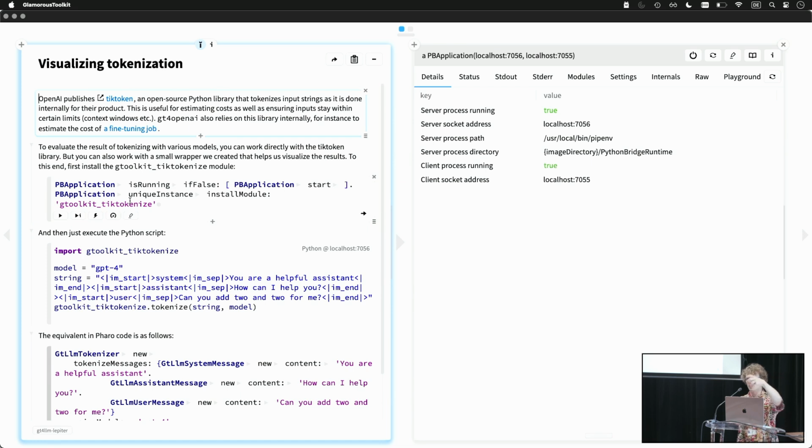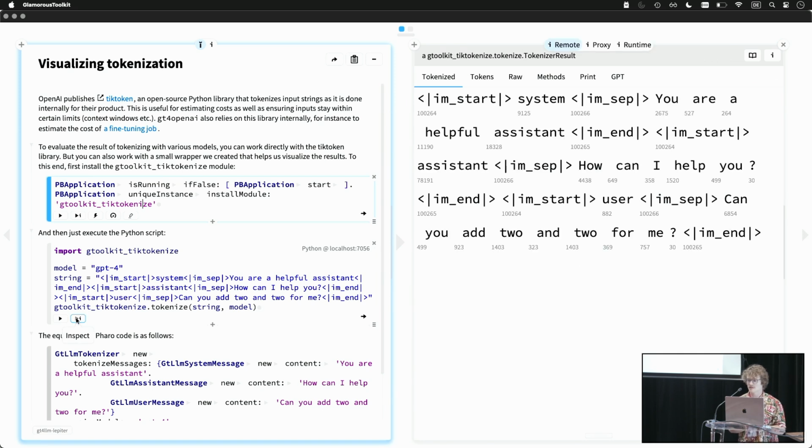So you'd have to pull in the training set, convert it into Pharo code, and keep it updated whenever they update, which is a bit of a pain. So instead, what we do when we use tokenization locally is we use the Python code. And we've wrapped the module because we wanted to have views on them. So if I look at this now, I get a nice little view. This is the tokenized input string. You don't really have to know what it's doing here. I'm going to explain it a little bit more, but basically it just split the string into the individual tokens. I see the token number down here, and it highlights also where things repeat and so on.